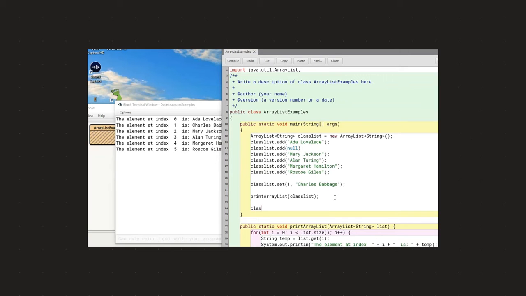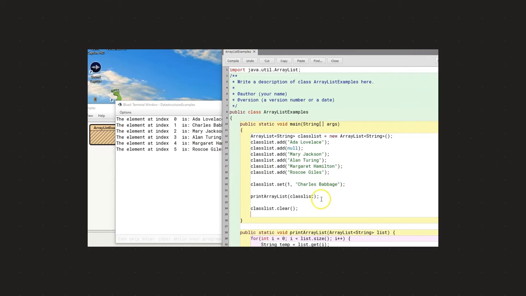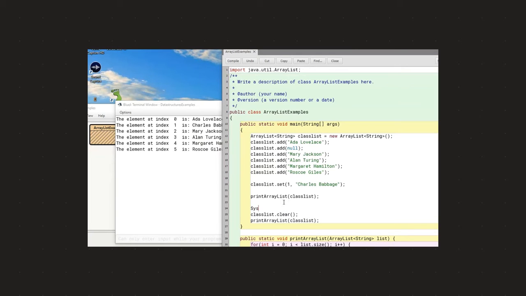So now we're going to look at what happens if we clear a classList. How can we empty all the elements, getting rid of all the elements? And then how can we add elements in a different order? I'm just going to add a little print statement that clearly states that this is the part where the ArrayList is cleared, because once it's cleared, it's not going to have anything in it, and it's not going to print anything because there'll be nothing there to print. Just to show you that it is working.